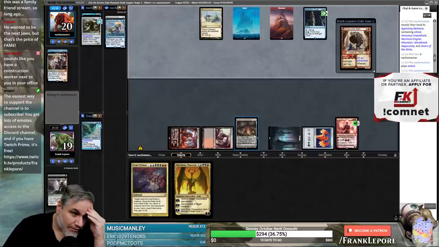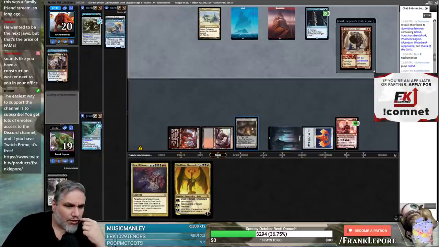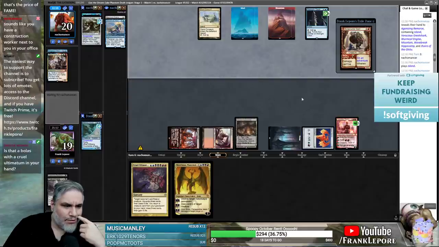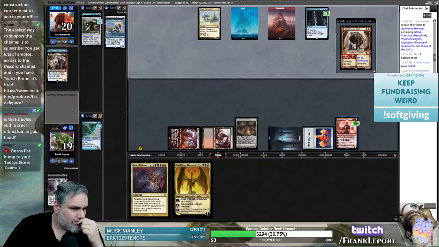And we're probably getting Watery Grave here, so we have a second blue source. If we get Watery Grave, can we just cast... I think we can cast Ultimatum next turn. No, because this makes it... This is three red. We'd have blue... Blue, black. Wait, 1, 2, 3, 4, 5, 6, 7.